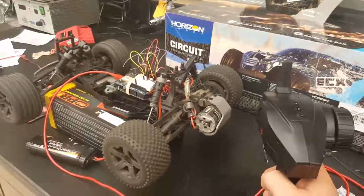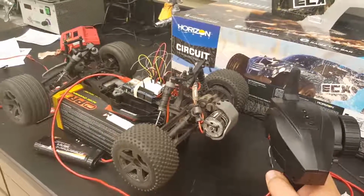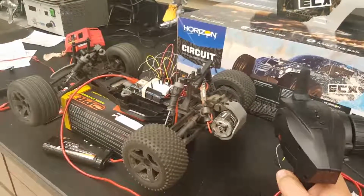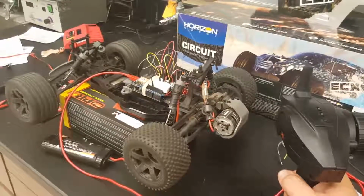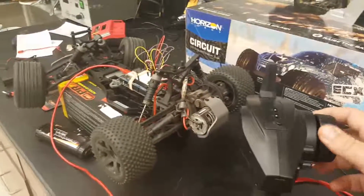Now this time we're going to go forward and hold it in reverse or brake, and it should send into autopilot mode and the car should automatically go right. So it automatically goes right. Try to turn it, nothing happens.